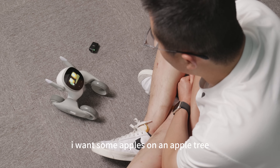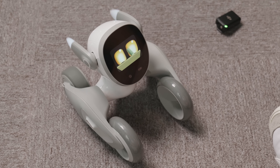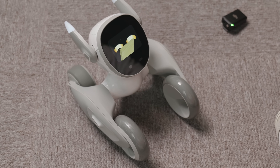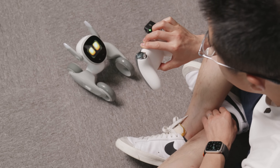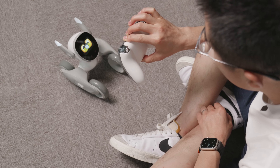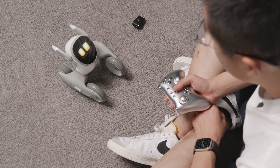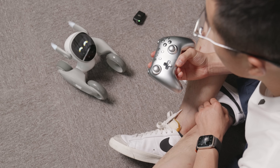In addition to chatting, Luna can also generate images based on what you tell her, and she can also describe what's in her sight — the result is very accurate. In a demo, Luna was shown a controller and after a moment responded: 'The image shows a person holding an Xbox controller.'